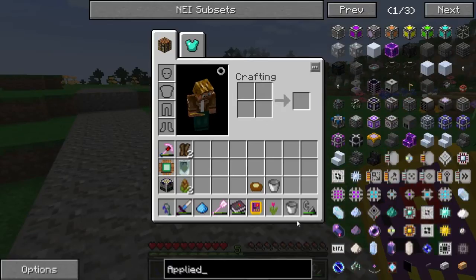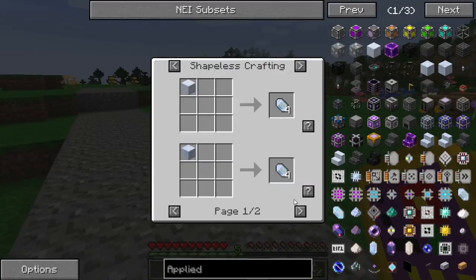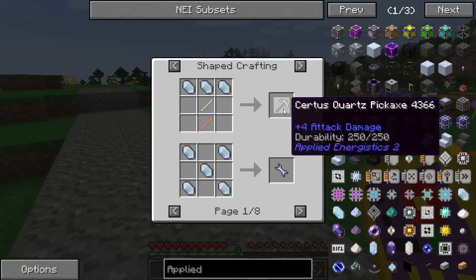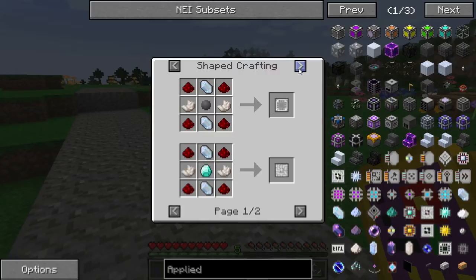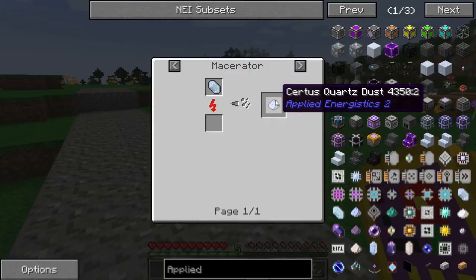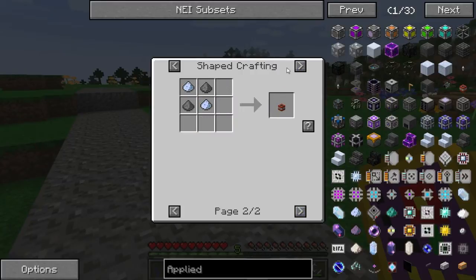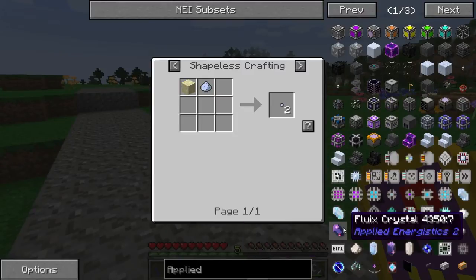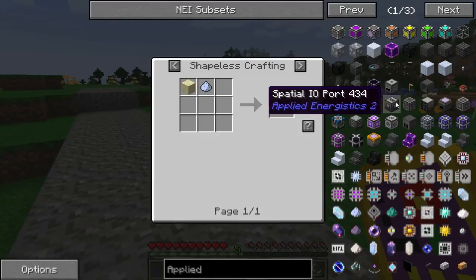Applied energistics. And applied energistics is, yeah, a mouthful. Really? I've never seen that before. One of the things we can do here with applied energistics is some pretty cool stuff. We want some dust. And what we can do with this dust is make these little seeds.